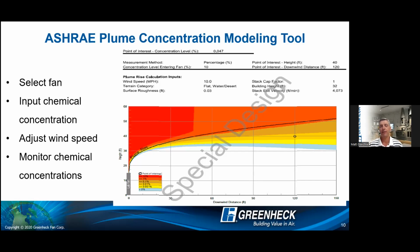All these different color bands then represent how that chemical concentration disperses over time. This grayish area is basically the boundary zone, less than 0%, I guess if you look at my legend here. And as we go from yellow to redder, there are higher concentrations of effluent. This is pretty handy, as if you look downstream, 60 to 120 feet and upwards of 30 to 35 feet above the roof deck, really this particular selection I have is pretty safe. If for some reason you have a receptor 40 or 50 feet above the ground, you need to take a look at this selection and evaluate: do I need a taller stack? Do I need more velocity? Or do we have to make some other provisions to ensure this is a safe environment?